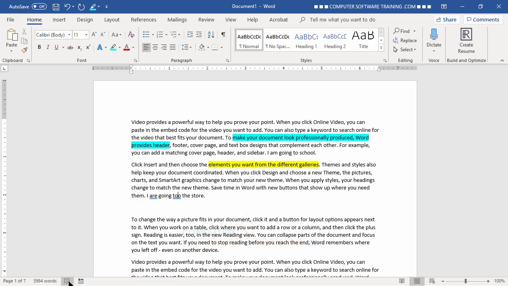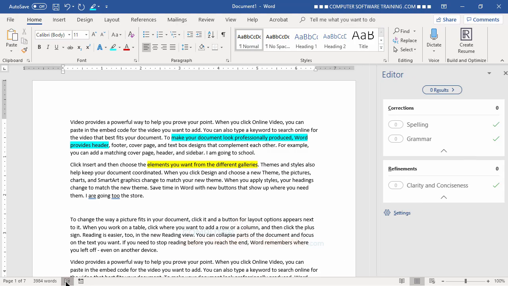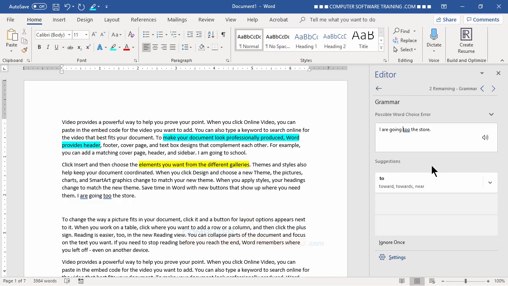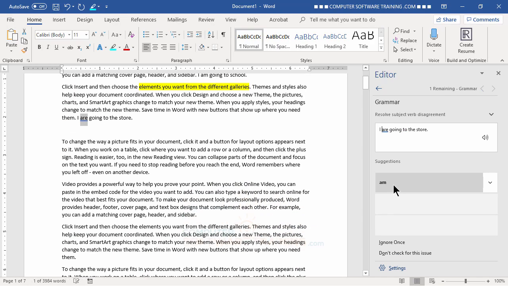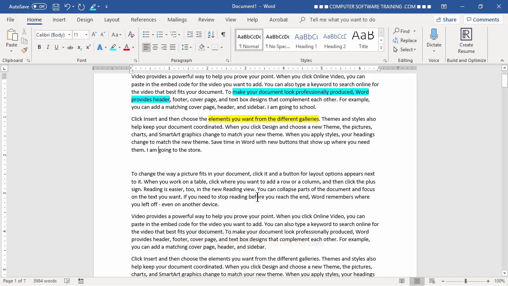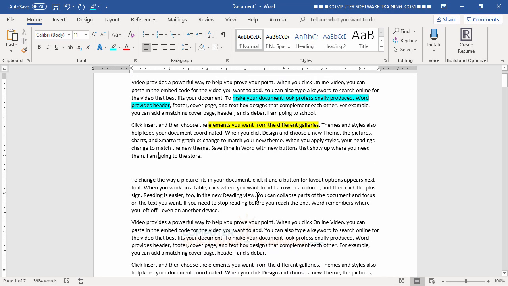Now, if I did it using this button down here, make that pop up, it shows me I've got 2 grammar type errors here, so I can click onto that, and I can see that on the "to," it suggests this one here. So it's pretty much along the same lines that we have here, so I can just click onto that, and then it comes to the "R," and I say, well, it's supposed to be "am." All right, and then hit OK, and that's how that works. So it might be a little redundant, maybe not as efficient as just going right in there and doing the right click to fix it, but it is what it is.